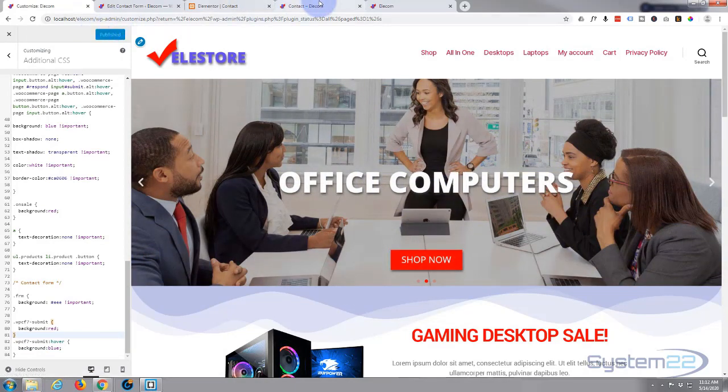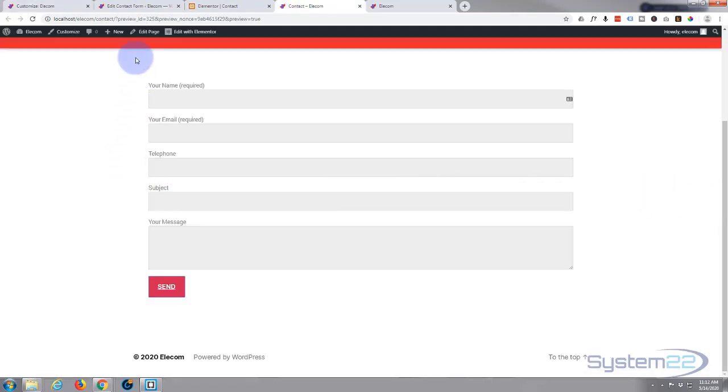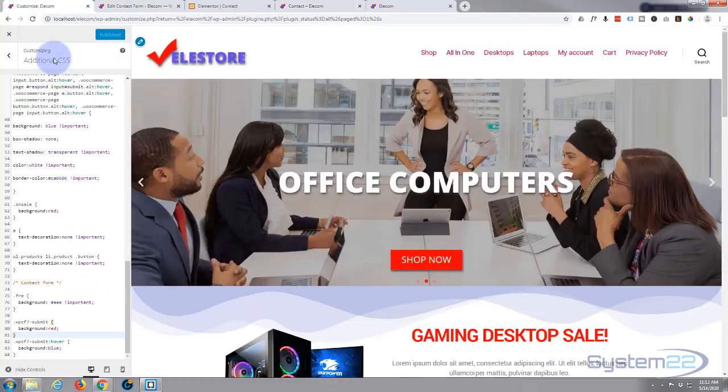Go back to our form. We can get rid of that right now. Now, let's refresh, see if that turns bright red. No, it hasn't. It is actually turning blue, but that's the wrong red. It's slightly deeper, so we do need to use that important on there.